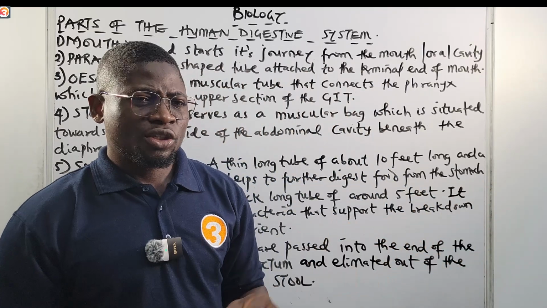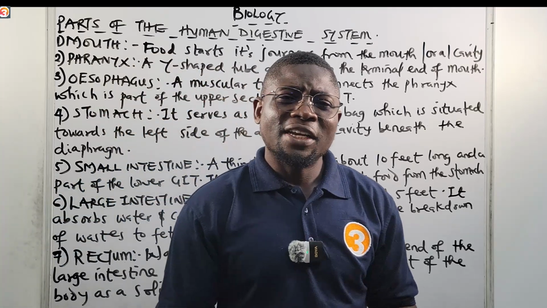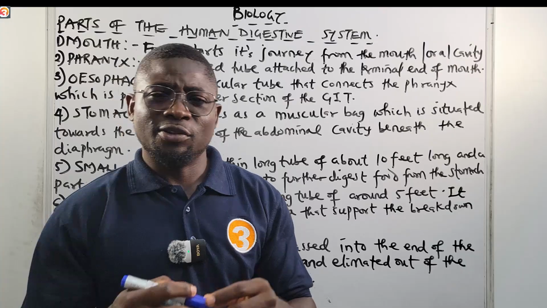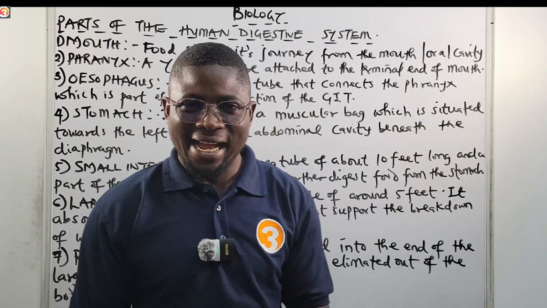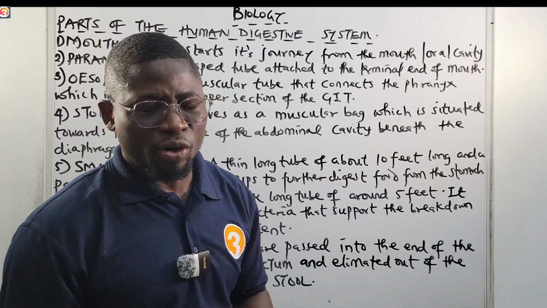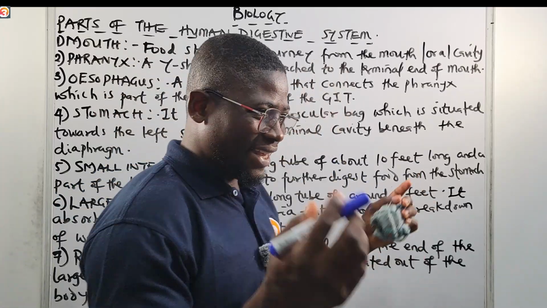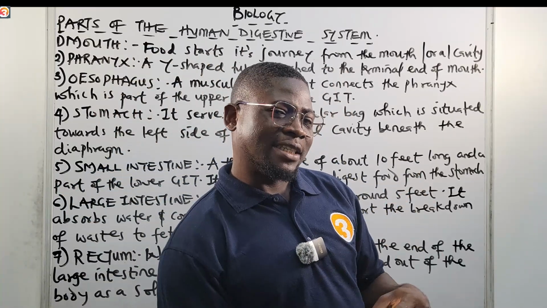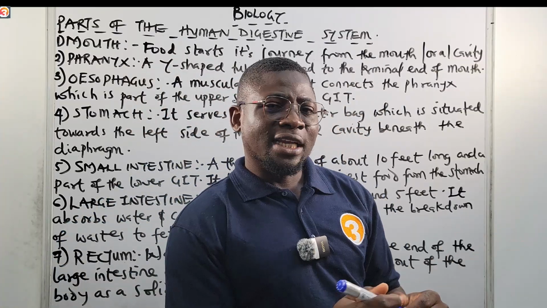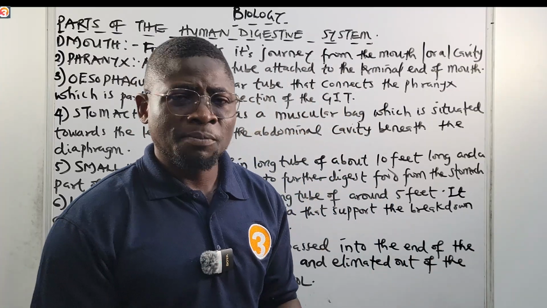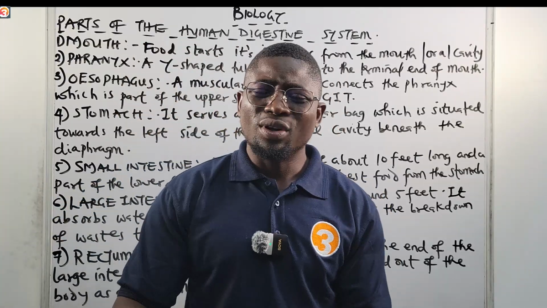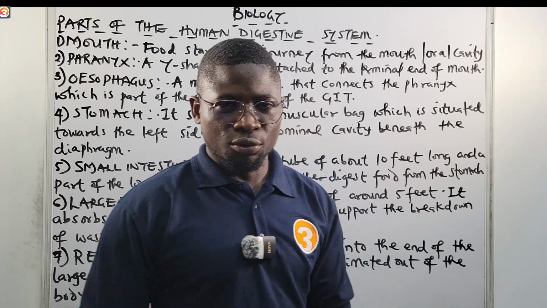After the body has taken the parts that it needs, the other parts that it does not need, the unwanted materials, are removed from the body in a process called defecation. So you defecate the remaining ones. When you go to the toilet to use the convenience, that is the process of defecation. So we pass the unwanted material as stool.